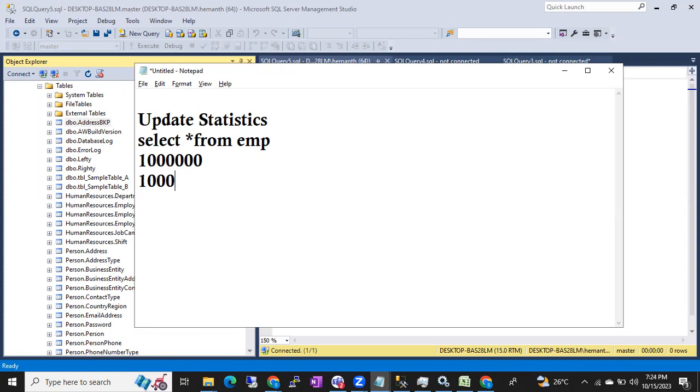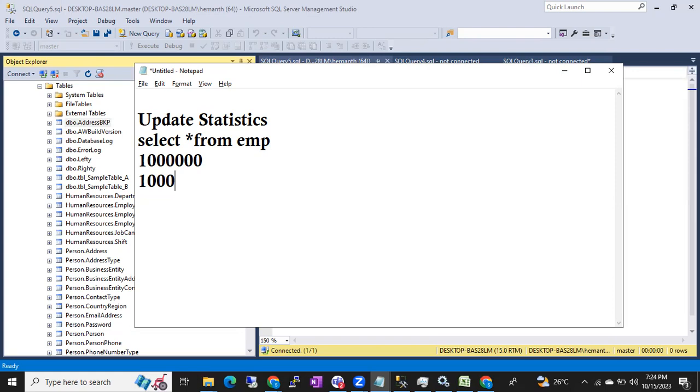So if a user is complaining, hey, my query is running slow, along with all the factors we discussed till now, you have to check the query that he is running and the tables that are part of that query.